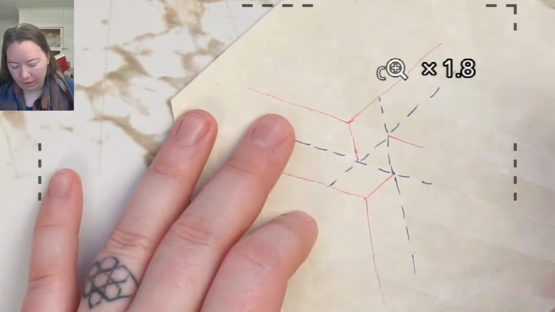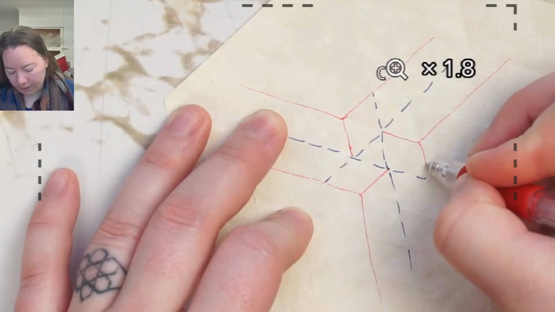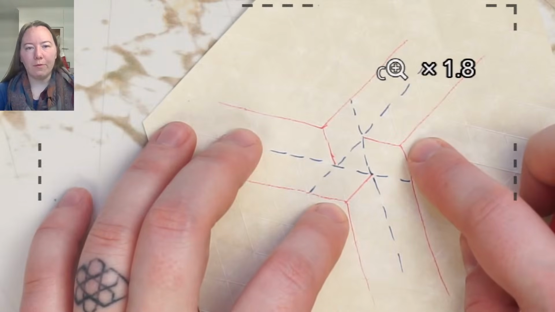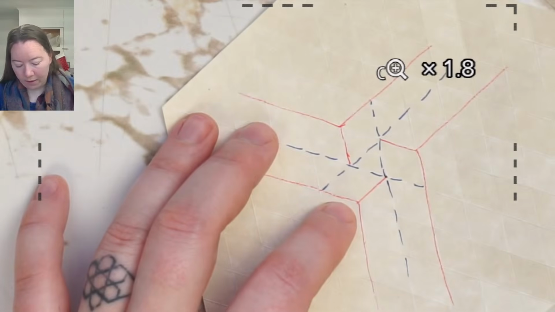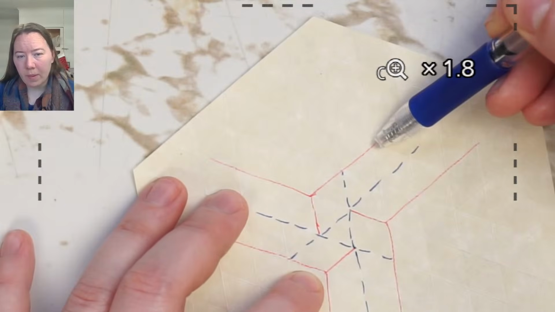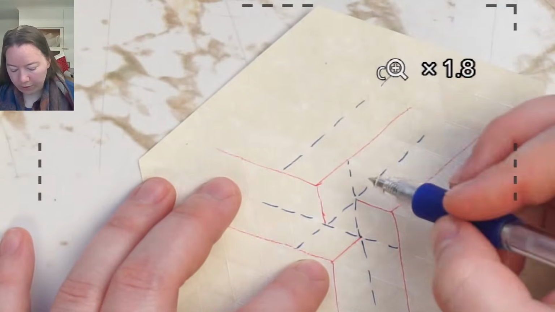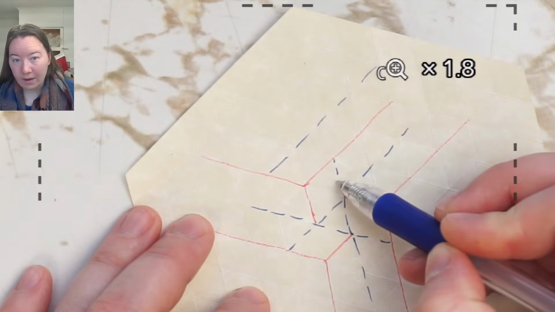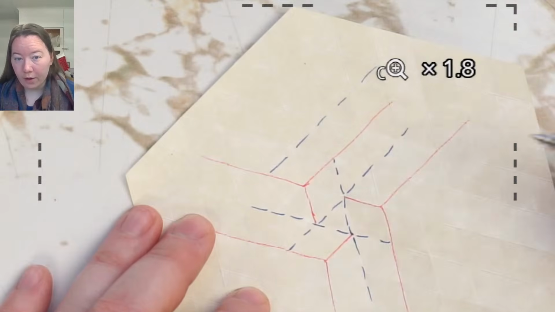And I'll rotate so it's in the same orientation. We've got all of these three-way intersections of mountain folds. And there is one more thing to add. This mountain belongs with that valley, so that mountain still needs another valley. And you can also see this because this mountain has this valley, this mountain has that valley. So this mountain needs another valley.